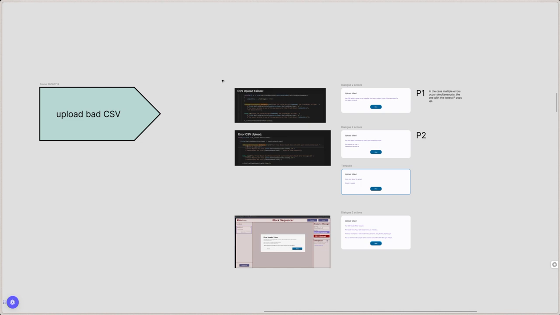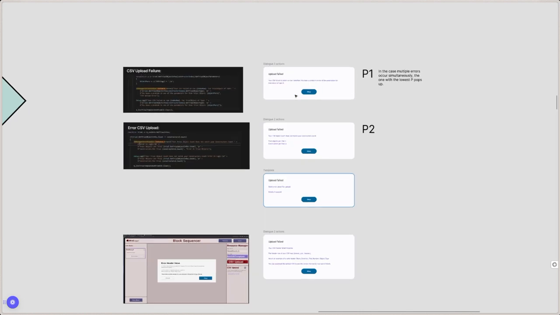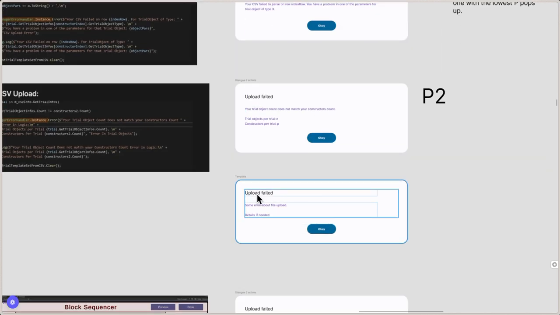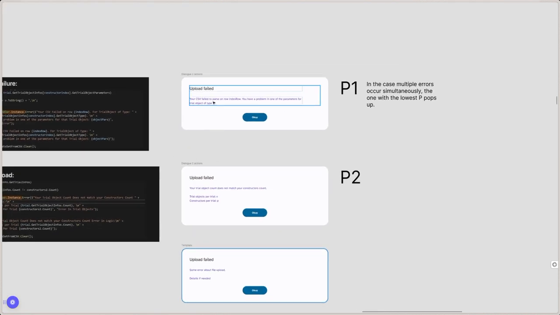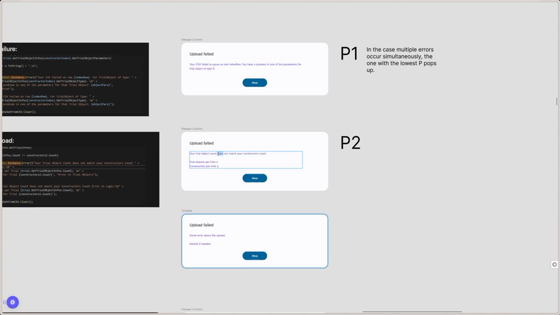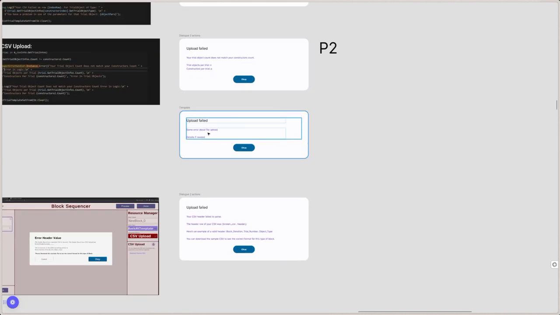And here's what gets triggered by uploading a bad CSV. So the template is going to be, this is going to be the header, very general, "Upload failed." And you'll just describe what happened in this one. CSV failed to parse. This one, your trial object count, is a very specific error. Pretty much, yeah, the template.